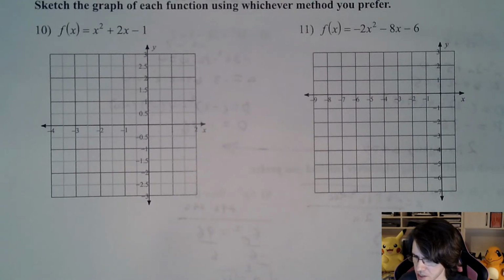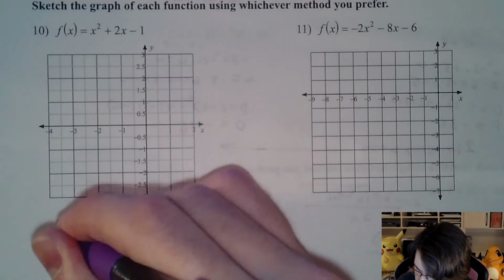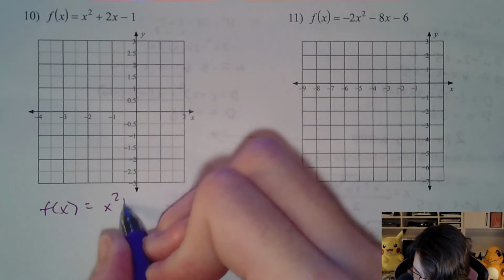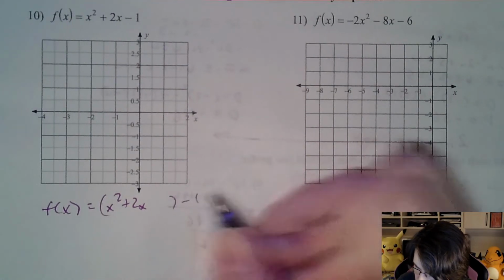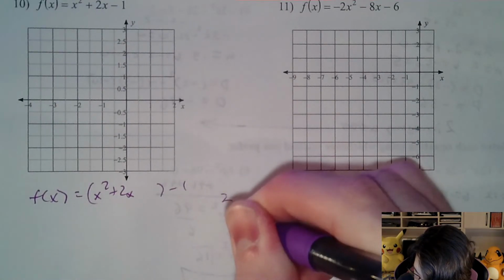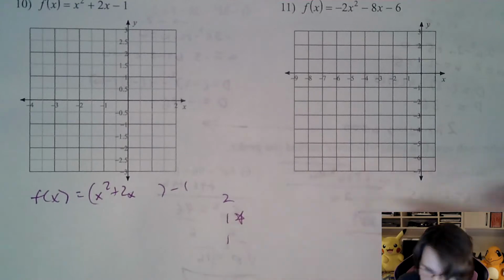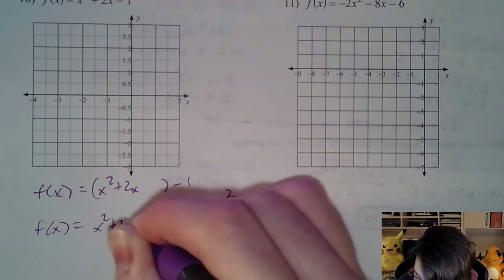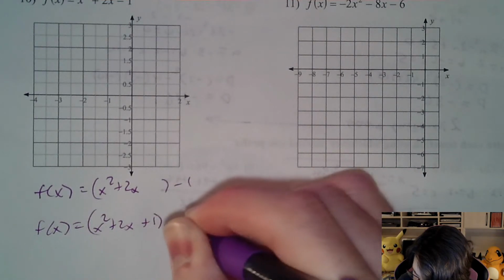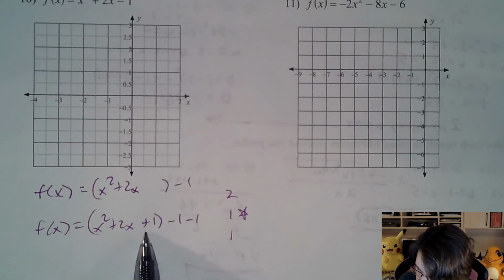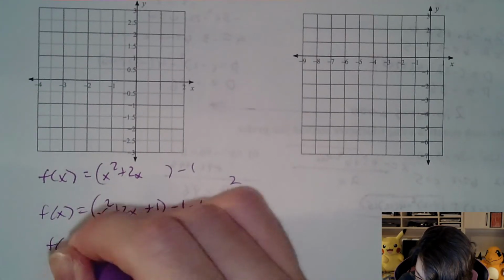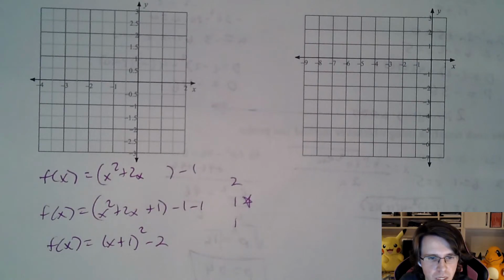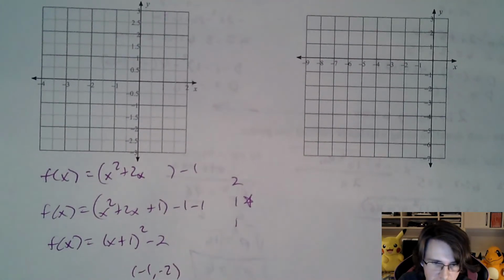For this particular question, I'm just going to go ahead and actually do the whole completing the square thing to make sure that my vertex is perfect. But you don't absolutely have to do this if you've mastered your calculator skills. So we have the -1, 2, divide by 2, square. Boom, boom, boom. That's what we're adding to both sides. You get x squared plus 2x plus 1 minus 1 because we added 1 here. You got to subtract 1 there. And we're going to get f of x is equal to x plus 1 squared minus 2, which means that we have a vertex at -1, comma -2.